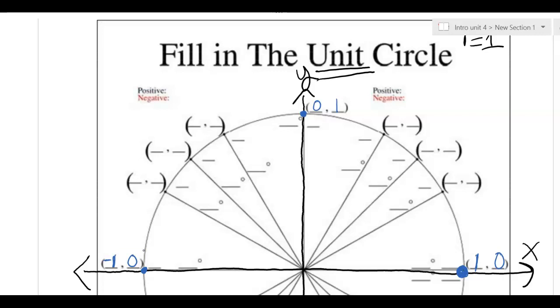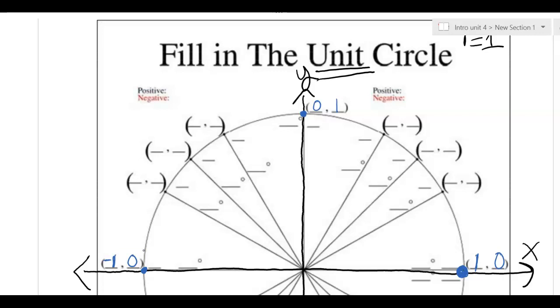Now what I want us to do is name these positions on the circle, like pretend the XY axis isn't there. What degree measurements are these on the circle? Now for us to determine that, we all have to start at the same point, right? If I said, oh, go 90 degrees along the circle, you might all do it, but we might all end up in different places if we didn't start at the same place.